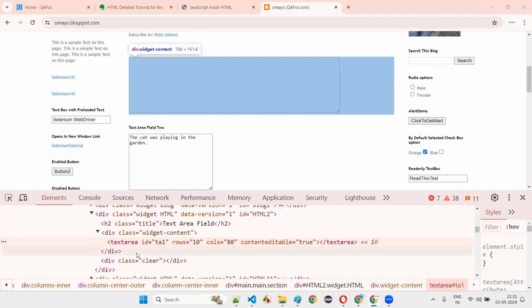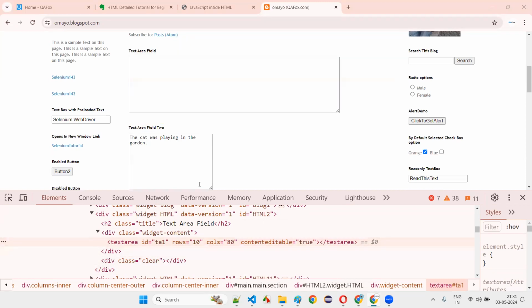What do you say? Rakesh is saying yes. Akshay is saying no. Vishwa is saying no. A lot of people are saying no. Manju is saying yes and Rakesh is saying yes. The answer is yes, it is possible. But is that a good practice? No. Got it, guys? ID is unique only.